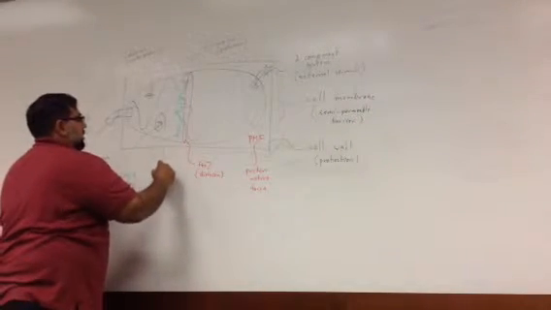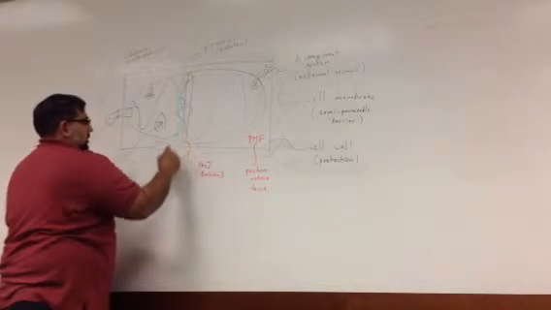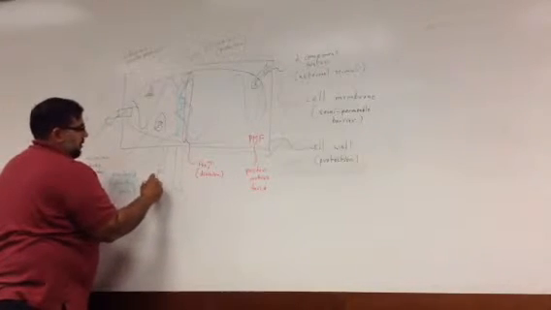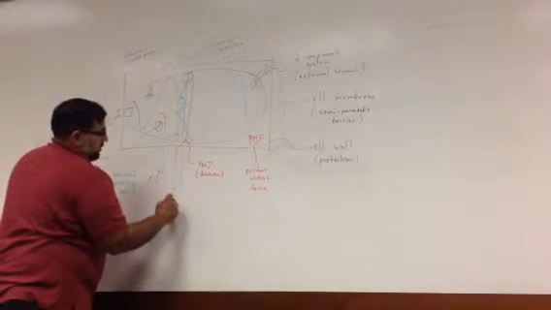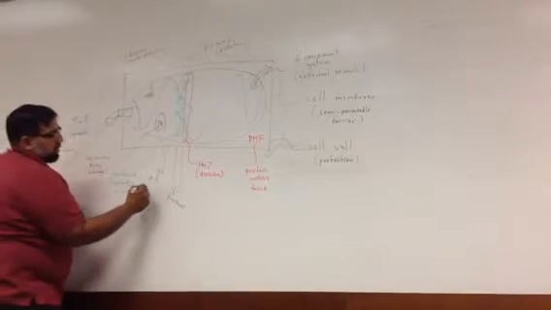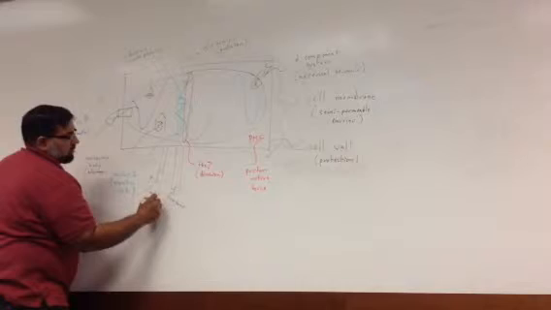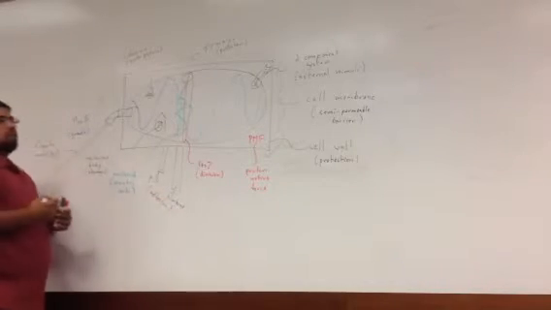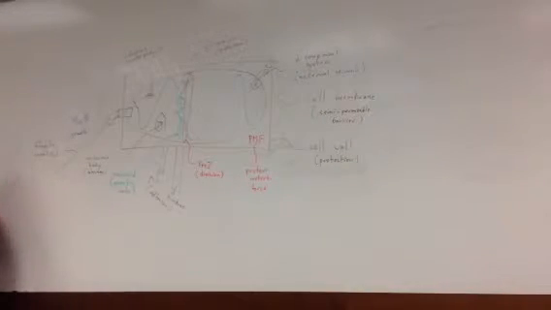Pili. They're a similar structure to fimbriae. And what are pili or fimbriae used for? Adhesion. Now sometimes they're just used for adhesion, but sometimes they can be hollow in the middle, where they can then be used to transfer things from one cell to another. For example, there's a process of lateral gene transfer that requires a pilus. And what is that process?